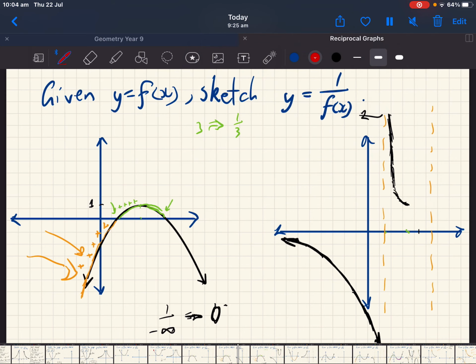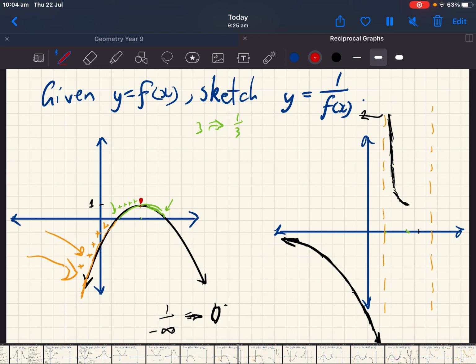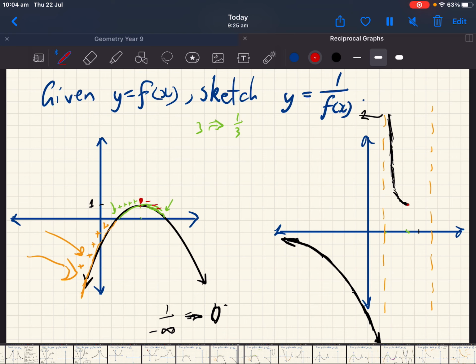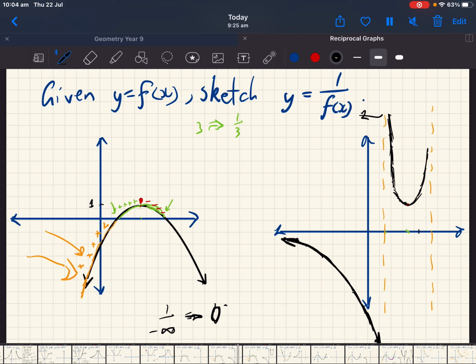Anyway, what does it do from this point? It needs to head off to that vertical asymptote, either up or down. But when you look at the signs, right on that point you can see f of x is not increasing or decreasing. It has a 0 gradient. Our reciprocal will also have a 0 gradient at that point. The reciprocal will always have the opposite. When f of x is increasing, the reciprocal will decrease. When it's decreasing, which is what's happening here now, when f of x is decreasing, I'll put those negatives, the reciprocal will need to be increasing.